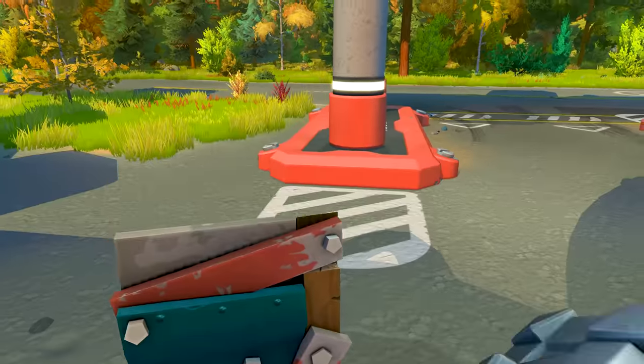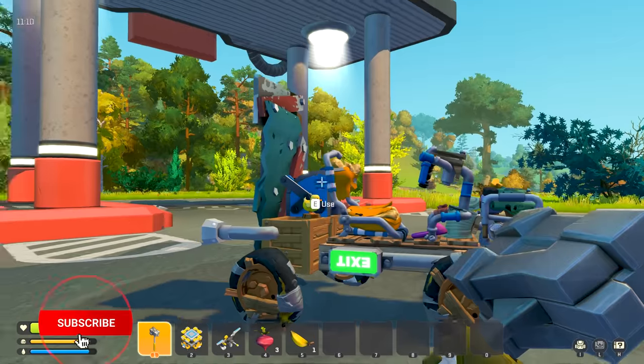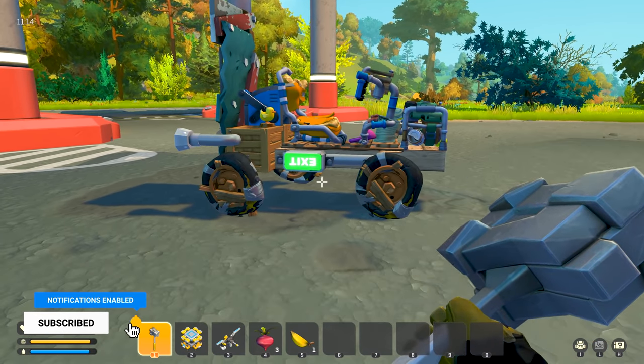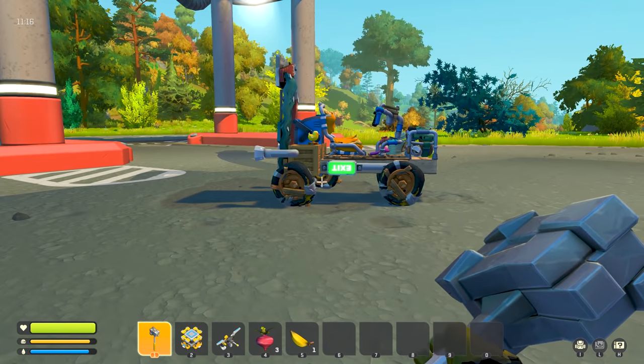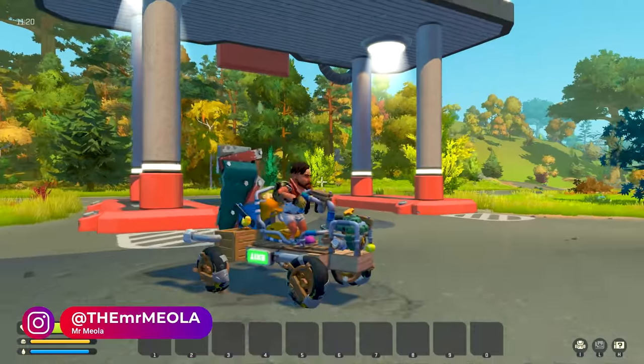Welcome back to Scrap Mechanic, where we're still running around on our absolute trash wagon of a... I don't even know what to call this thing. It's a little cardboard box cart. It's a crate cart. It's a pile of trash. That's all there is to it. But today, I hope to change that. I'm sick of driving around on a pile of trash. I don't want to do that no more.